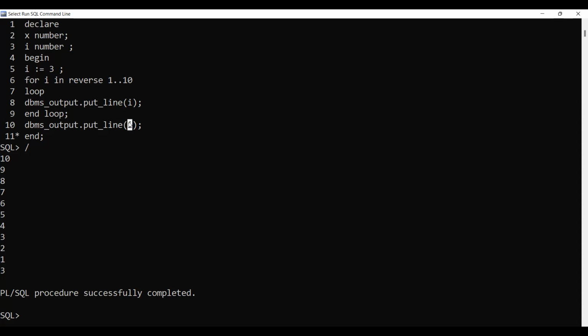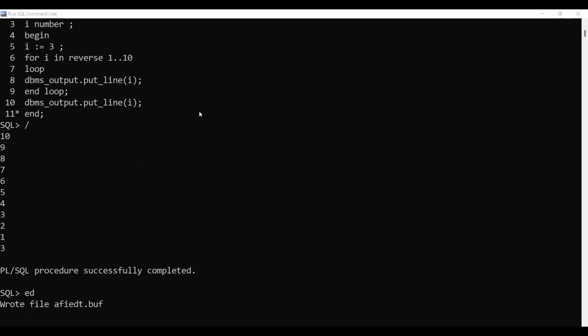So these are the 3 loops in PL/SQL. For the loop index, do we have to give I only? Sir, you can give anything in place of I. But whatever you write, that is your loop index. If you say J instead of I, then J is your loop index.